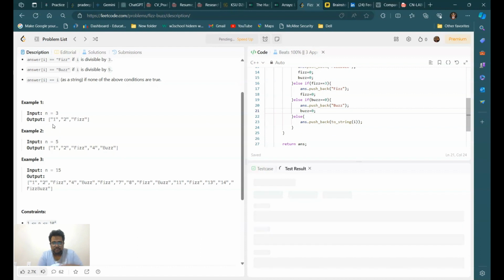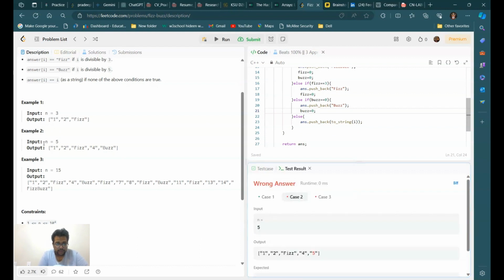So here, let me explain clearly. By taking this example, I will explain it. Initially Fizz and buzz are 0.